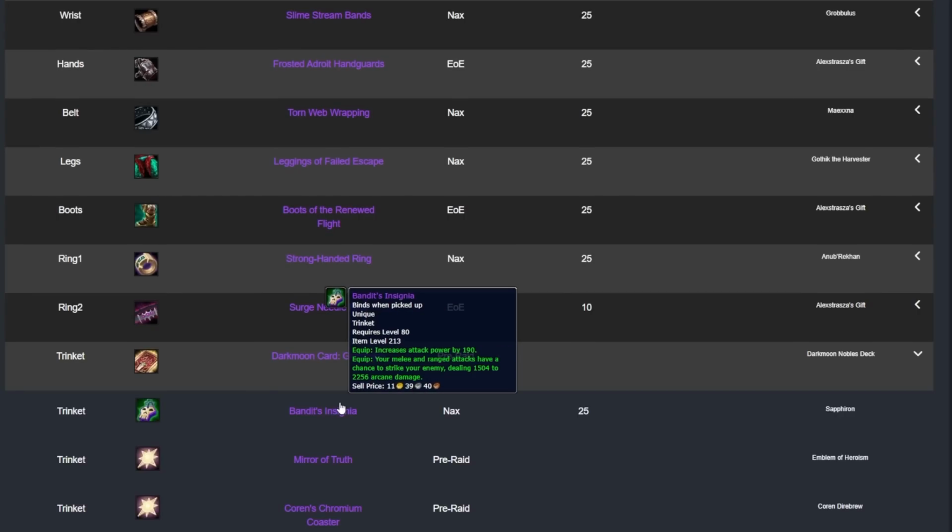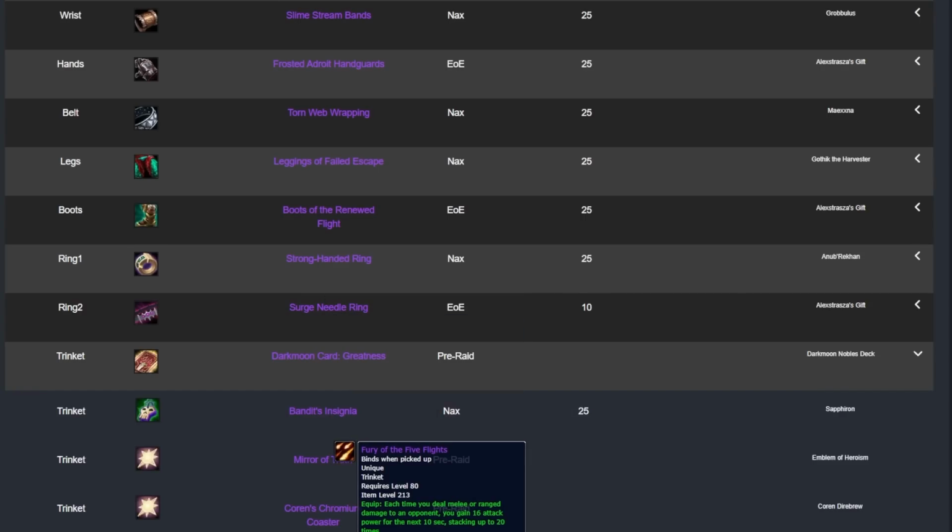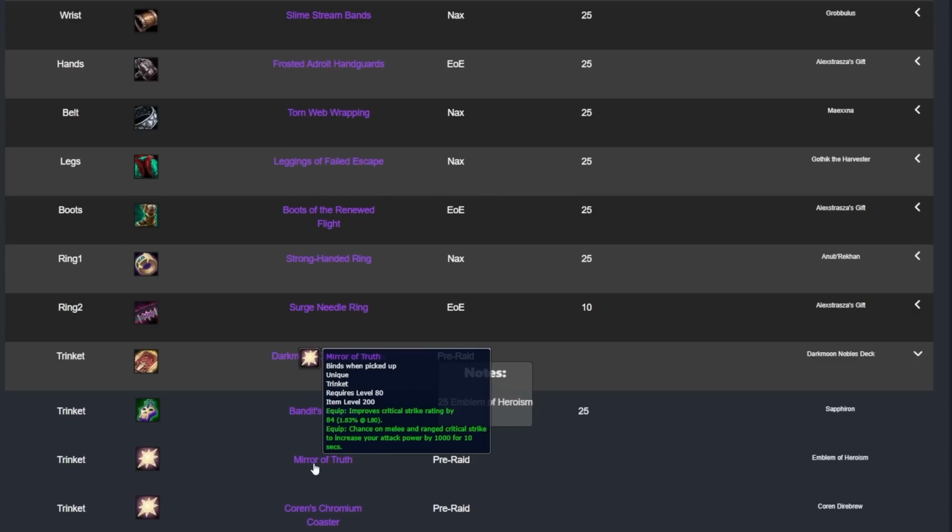Some alternatives would be Bandit's Insignia, which comes from Nax 25 from Sapphiron, giving you 190 attack power and a chance just to deal some arcane damage. You're only really using it for the attack power, and it would tide you over until you got Fury of the 5 Flights. Or Mirror of Truth, which is for Emblems of Heroism, says 25 here, ignore it, it's 40.